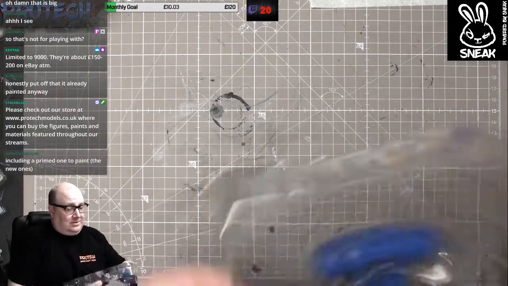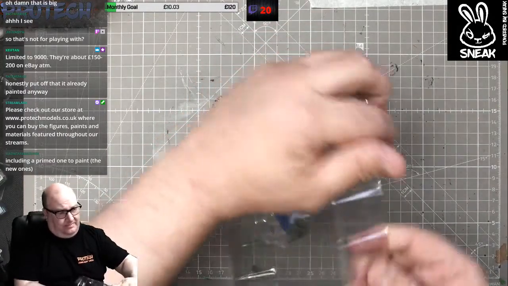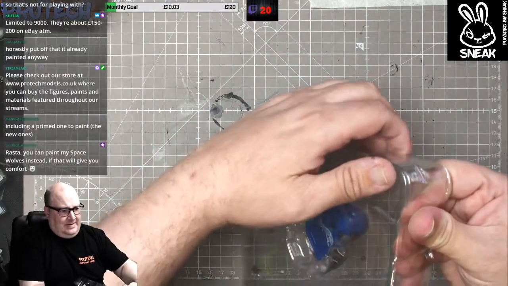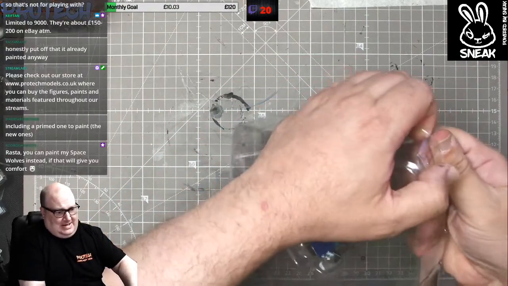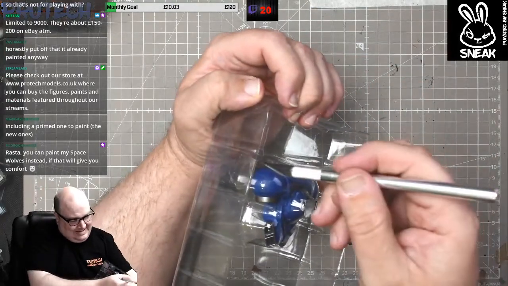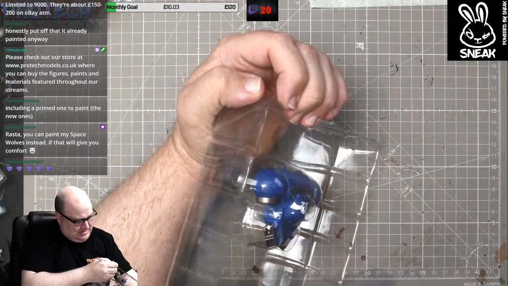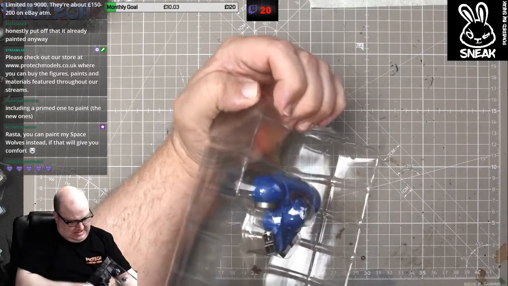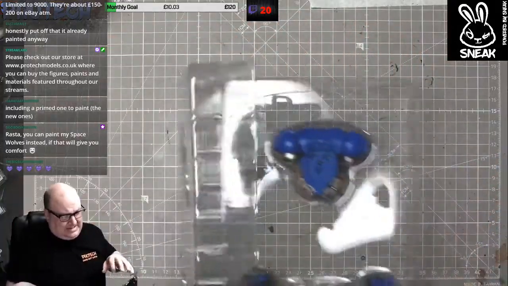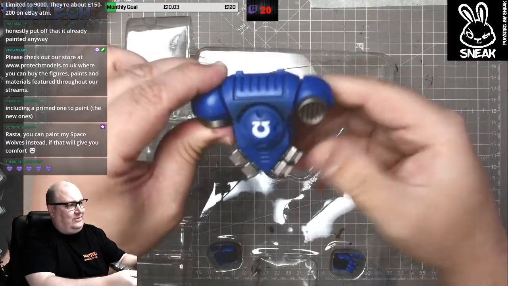Right, let's get the backpack out. Wow, there's so much tape. You can tell this isn't GW because it would have all just splurged open by now. Hello, Martin. So that's the backpack. Has fully moving vents.